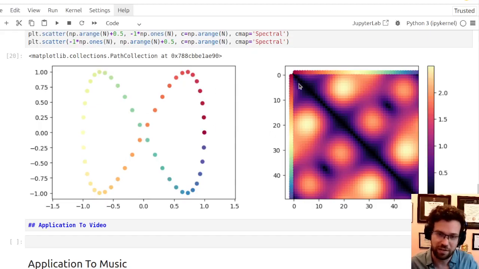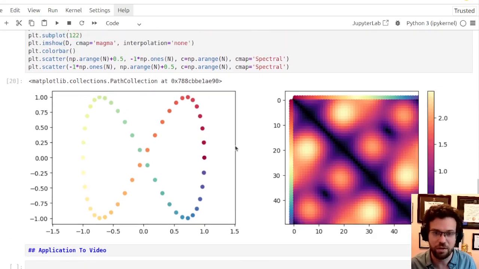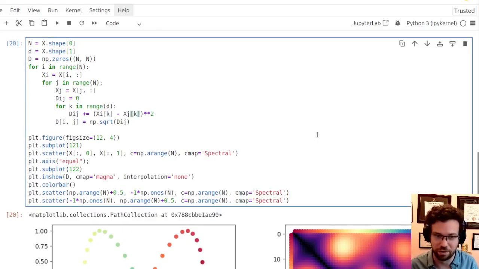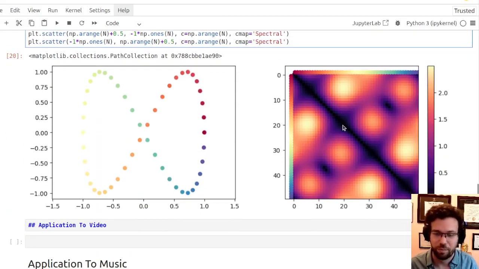So it should make sense that, first of all, this diagonal, just as a sanity check, is a property of a metric space. The distance from any point to itself is 0. So I see 0 along the whole diagonal. If I equals J, then all these coordinates are going to be exactly equal, and I'll just get 0. But I think particularly interesting are some of these off-diagonal points that are close. So this is telling me, yeah, this is definitely not the same point. I does not equal J, but I find that they are close by.